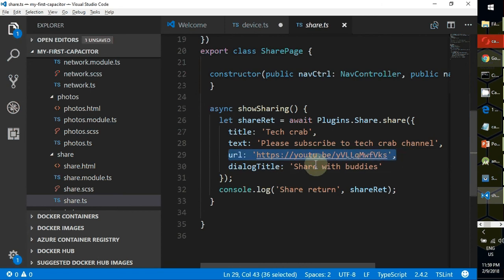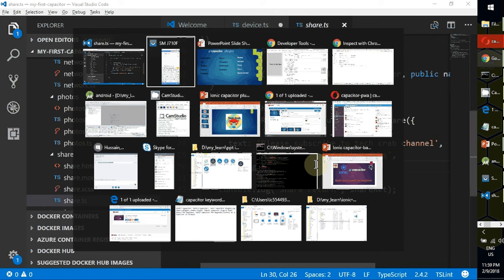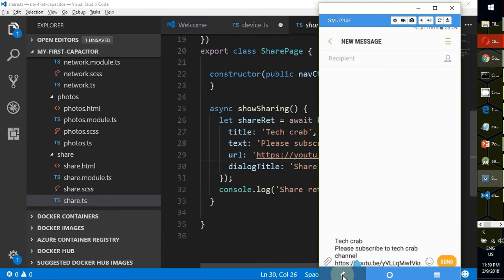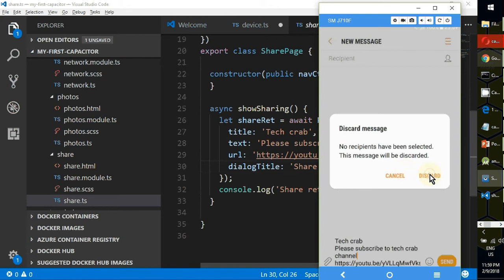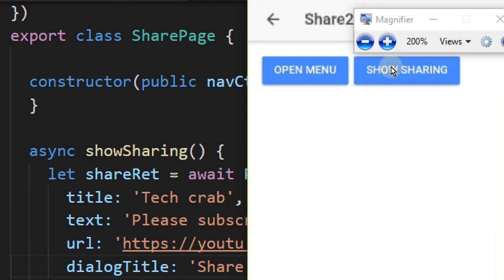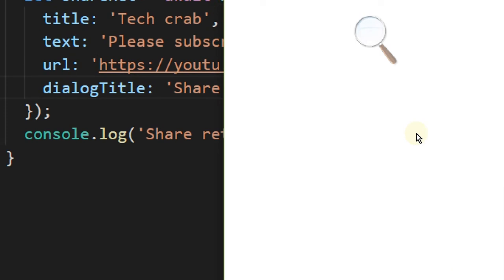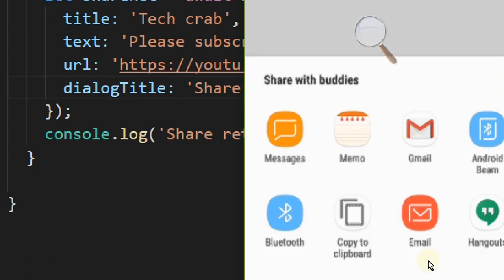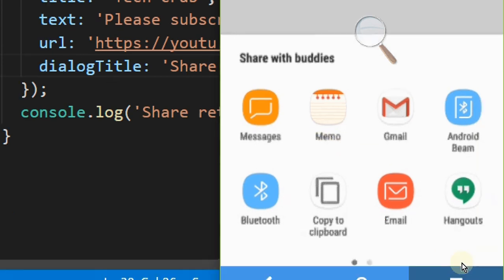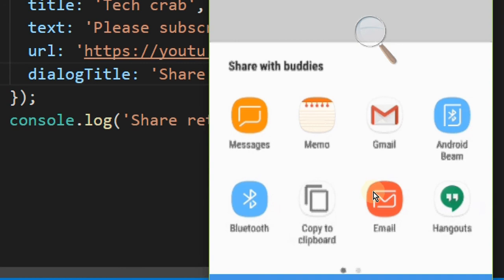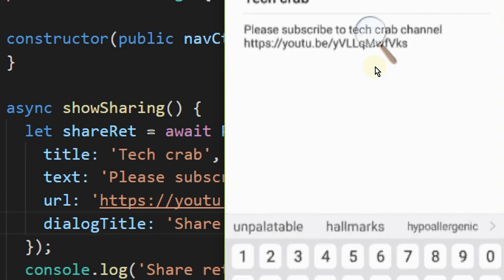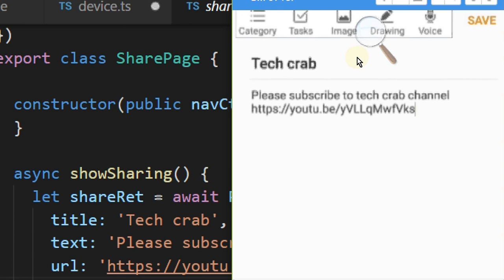The dialog title, suppose when you are sharing on Discord, it will show the title you want to show here. Once you choose, I want to share with memo, so here memo is a title, tech grab is a title, then your information and your URLs if you want to pass anything, whatever it is. So this is how sharing works.